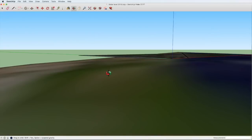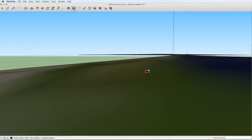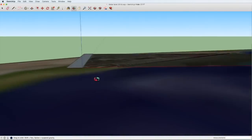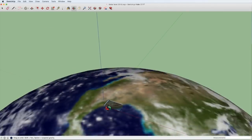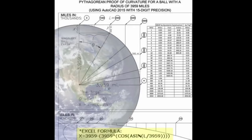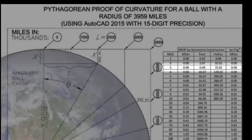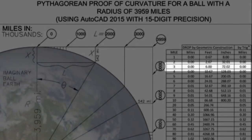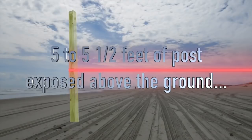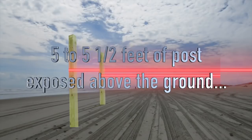If Earth is a globe, by the time we get to the 3-mile pole, we will have run out of posts to work with. Because the required amount of curvature for a globe the size they say Earth is, 3,959 miles, is 72 inches in 3 miles, or 6 feet. But if Earth is flat, like we expect, we're going to have the mark on the last pole at essentially the same height as on the first pole.